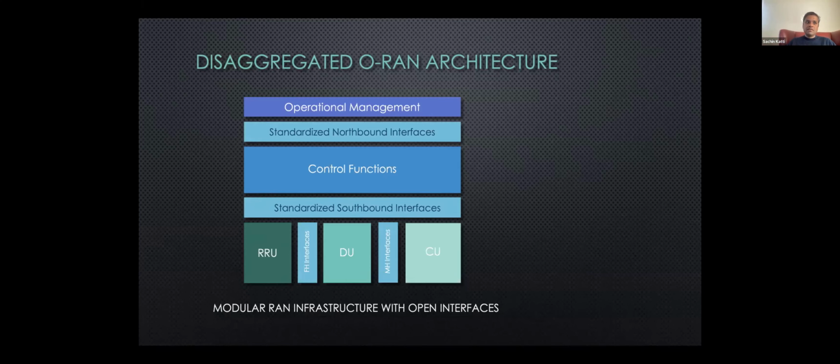We tend to focus in this particular community a lot on software, but the radio unit is also where there's a lot of innovation in academia, right? People are building mixed signal circuitry, RF circuitry. They could not get their innovation into the market because the RU was tightly coupled with the baseband unit.